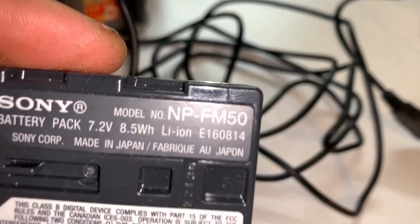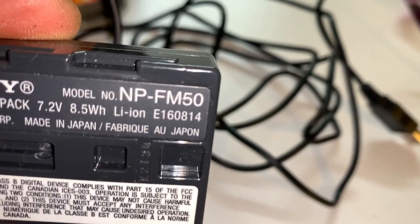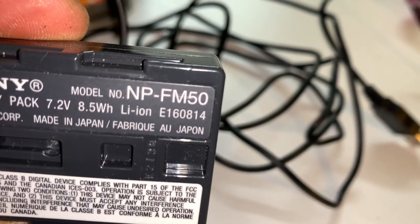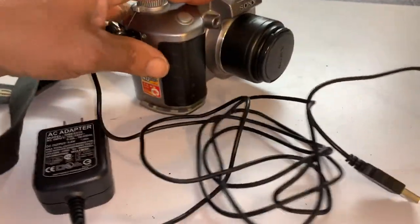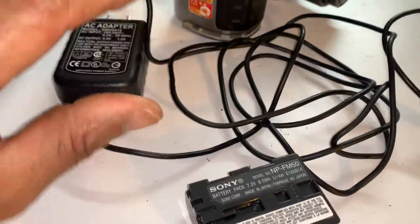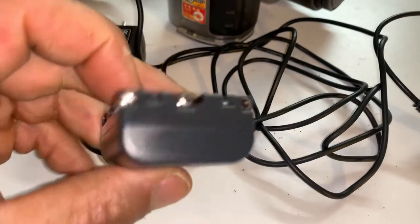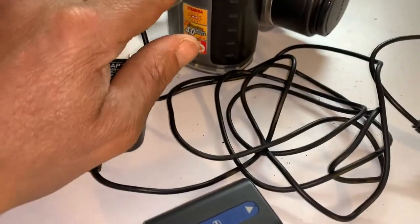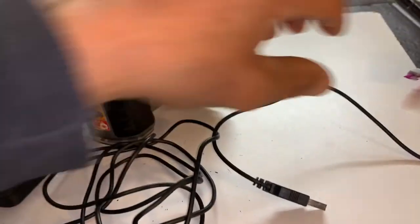So this is the battery itself. Again, I have pictures of this. This is the model number. They still sell them today because Sony has other devices that use these batteries. But just to give you a heads up, if you have this camera and you're using these batteries, you don't need the adapter. You could charge these batteries separately on their own charger. That's what I do. I just keep this because it came with the camera when I purchased it. So I just keep it around. I still have it. I love it.